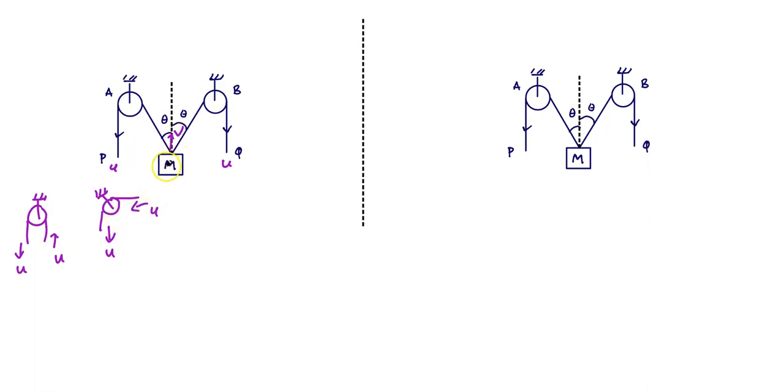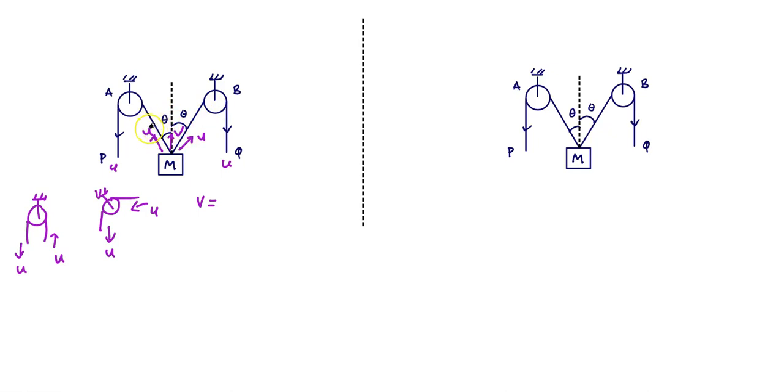So in this case, by the same logic, if this end is going to move down with the speed u, this end is going to move in this direction with the speed u. And similarly, this end, by symmetry, is going to move in this direction with the speed u. And so v is just going to be the resultant of these two vectors, correct? And what is the resultant of these two vectors? So u at an angle of theta to the vertical in this direction, and a similar vector u in this direction with the same angle theta with the vertical.